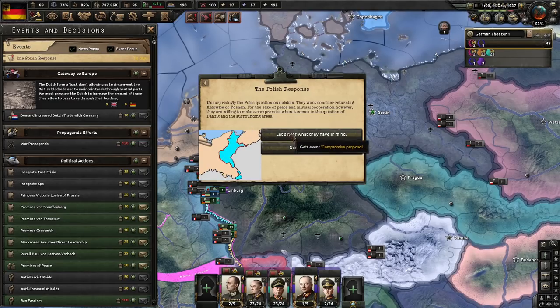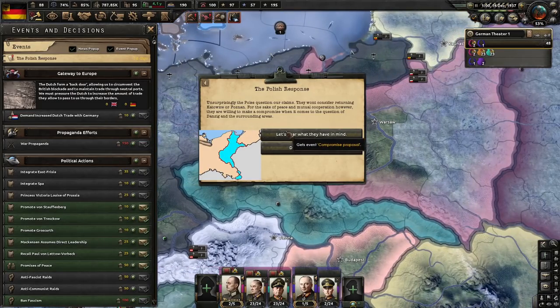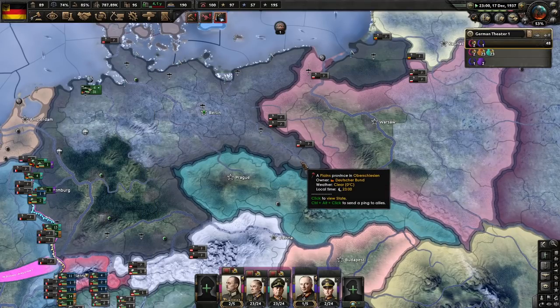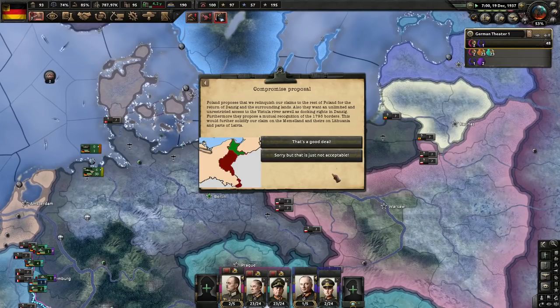Danzig is not enough. Let's see what happens when we do compromise proposal. Because they don't want to give up that much to the Poles, because this is all ours.